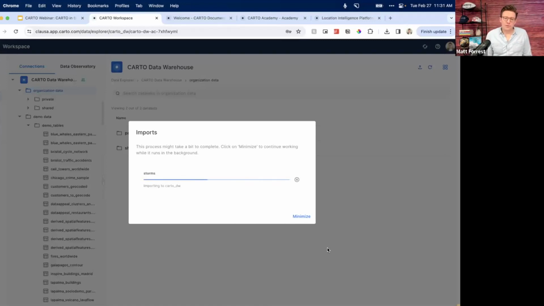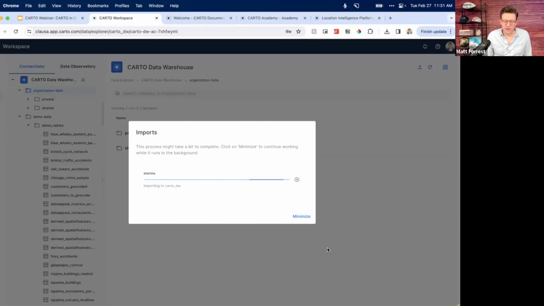There's also an option for large tables to optimize that table. So you can cluster by geometry, which allows it to read and render much more efficiently. So if your data is applicable to that, you'll see that option pop up. Usually that's only for tables that you haven't imported yourself. So if it's data already in your data warehouse, it'll do that. If you do import it, it will handle that automatically for you. So that's what's happening behind the scenes here.